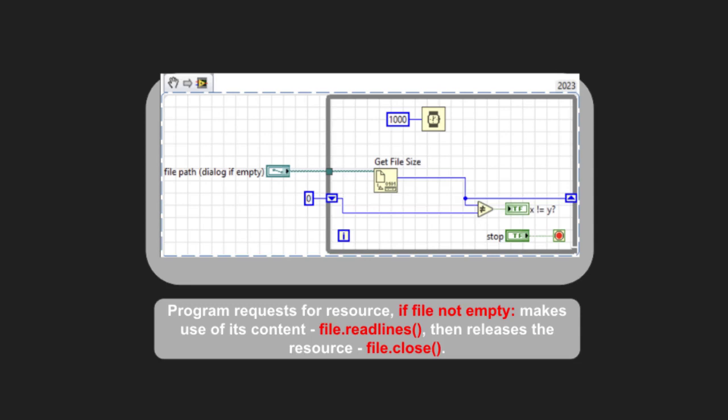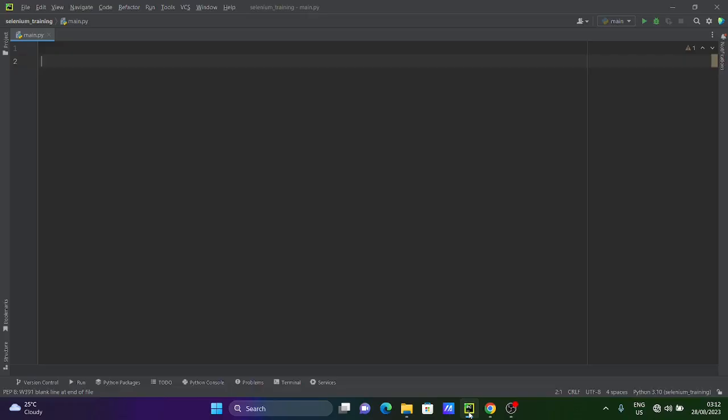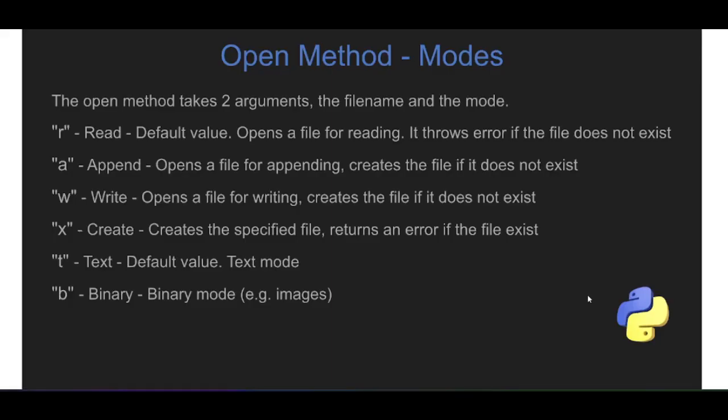Programs typically request and release resources, including files, during program execution. A file used by a program should be released for use by another program if there's need for that. For each file opened, Python creates a file object that will be used to interact with the data content in the file. I'll demonstrate this by showing you how to create a simple text file to keep track of your list of to-dos. We'll store some data into this file, and we will read from this file using the Python open method.